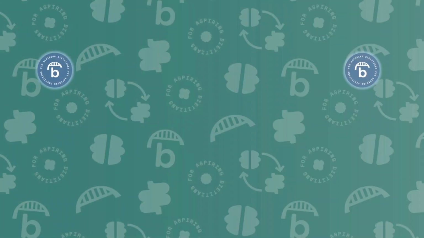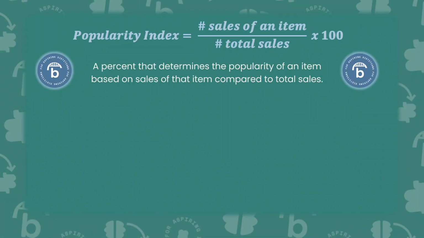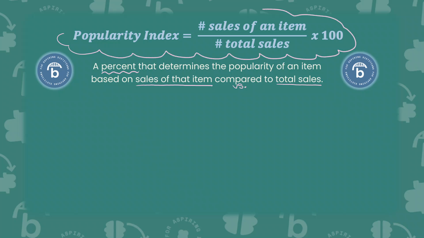We'll wrap our production math essentials lesson with one last output concept, popularity index. Popularity index is another percent equation. This one shows us how popular a specific item is compared to everything else that's being sold. It helps us understand demand within a system. So not just how much we sold, but how sales are distributed across items. And the formula is very straightforward. You take the number of sales of an item, and then you divide it by the total sales, multiplied by 100.